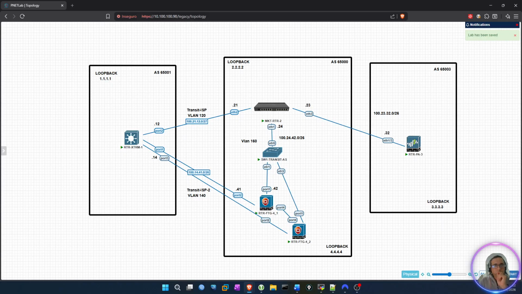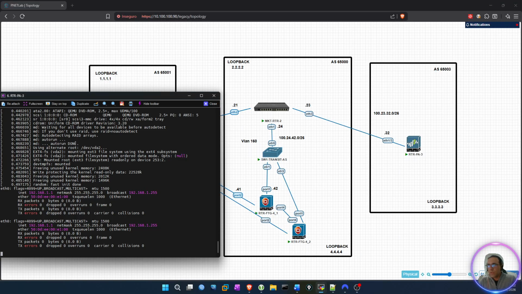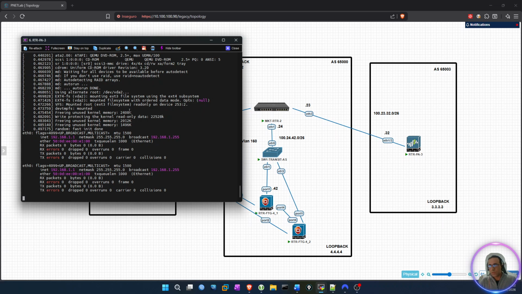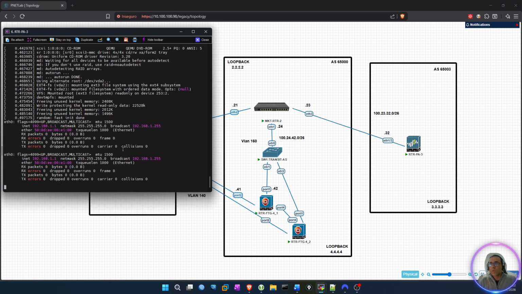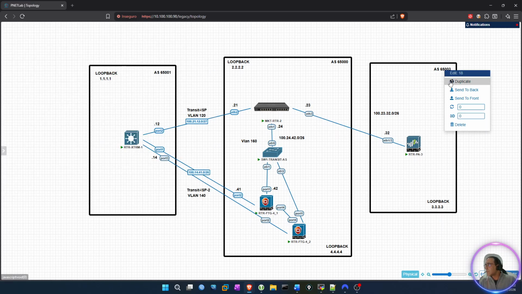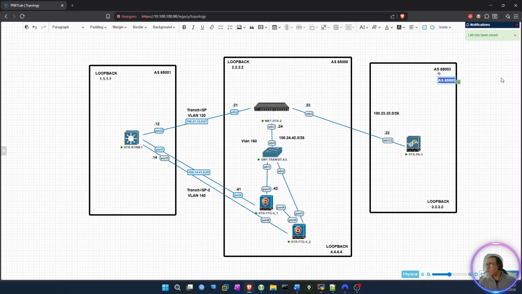What can we do more in here? No. Let's see how it is. Has it booted already? No, not yet. Let's wait a little bit more. Okay, we can insert in here provider edge 2.